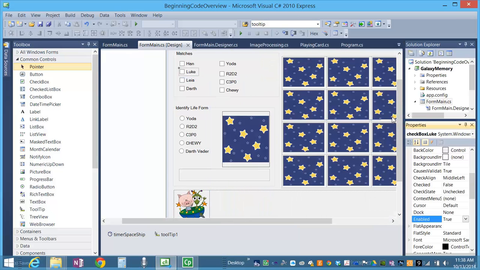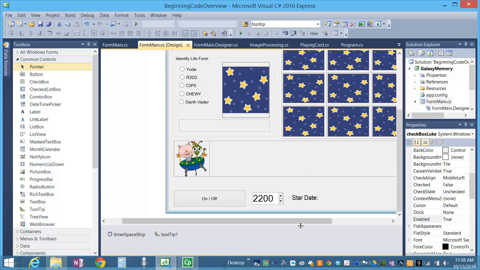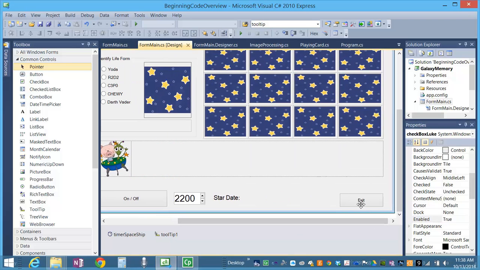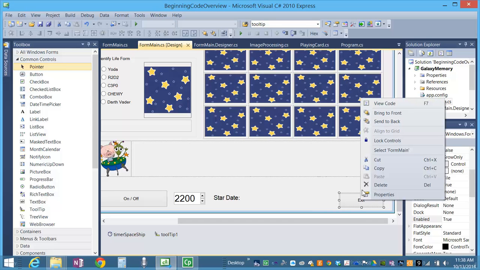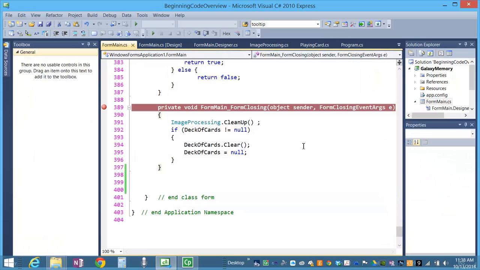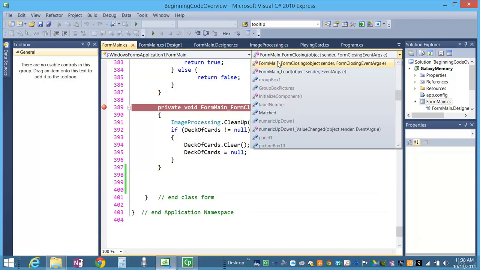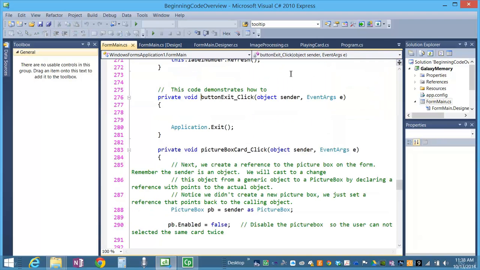Now I want to take a look at another event handler. I want you to click on the button exit and say view code. And we should go to our button exit click event. Here we go.